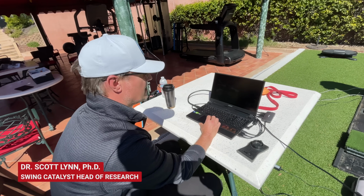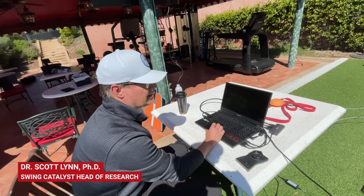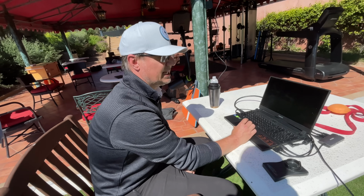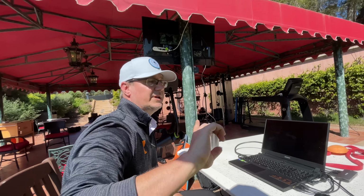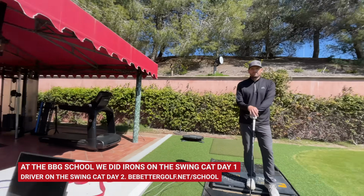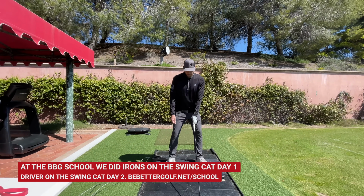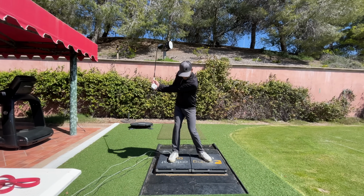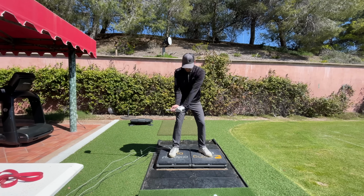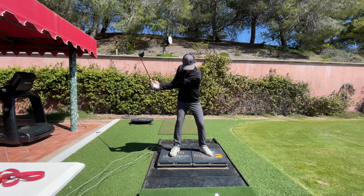So what did he show up with, Scott, as far as his pattern and also his raw speed? When he first came in yesterday with the iron, he was getting way too far into his right side. So he was getting like 90-something% into his right side. Can you show me what that means, getting into your right side too much? So that's when your left knee would almost kiss your right knee. So he was getting way over here. We centered up his pivot quite a bit, which helped his irons quite a bit.